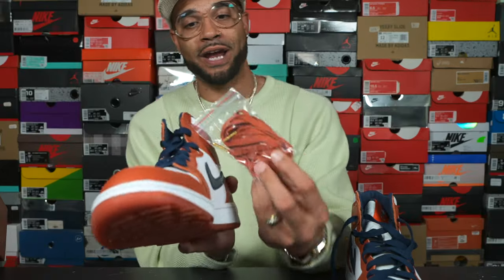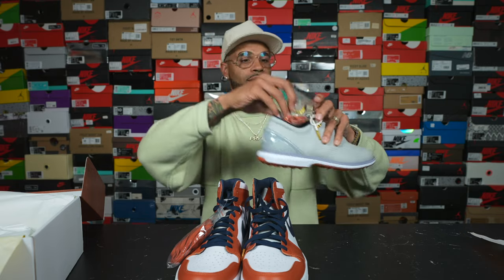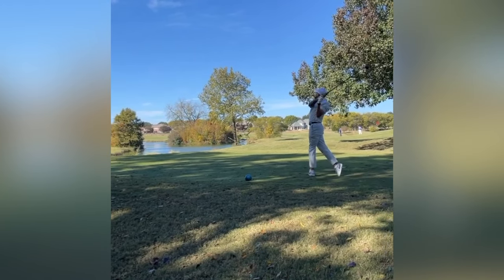I actually got to meet these guys at ComplexCon right after. Shout out to those guys. The first pair comes with the red clay colorway laces, which I might swap into these for a cleaner look, just for a little more solidarity throughout the shoe — especially for the sake of outfits. And back to the ADG, you've got the gray as well as the red clay colorway as far as extra laces. What I will tell you is don't be like me — if you don't play golf already, don't wait until you're 36 years old, or what I like to say, two 18s. Don't wait until you're my age to start playing golf. Find a way to get some clubs, borrow a friend's or your dad's, whatever it may be, and get out there and play. I've found so much love and joy from this game over this last year and I'm very upset that it took me so long to start playing.